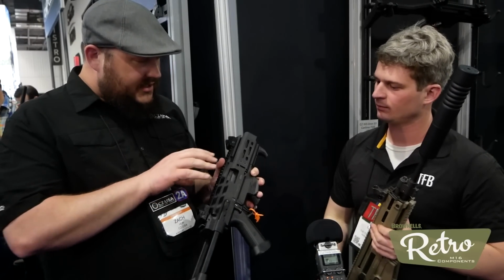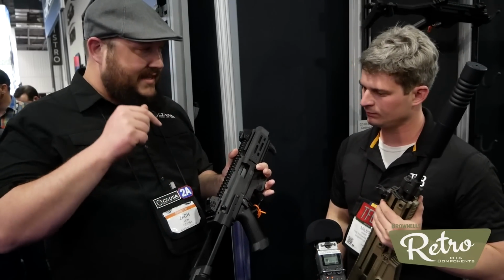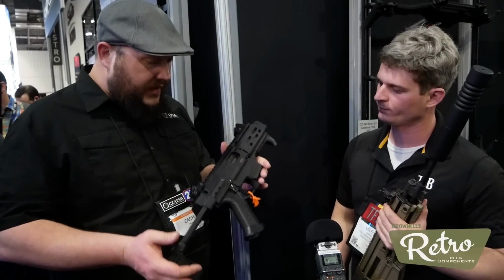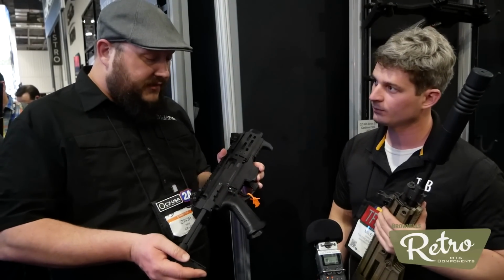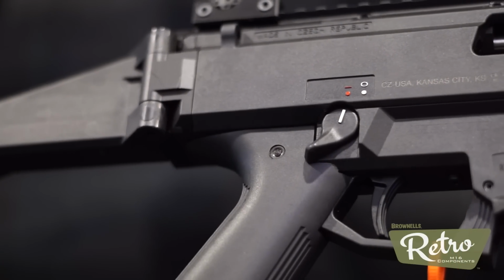But the thing is, the whole project started because we have LE guys that are asking for as small of a package as possible for undercover use. So this was developed specifically for them, and then our new line of suppressors came off of that.